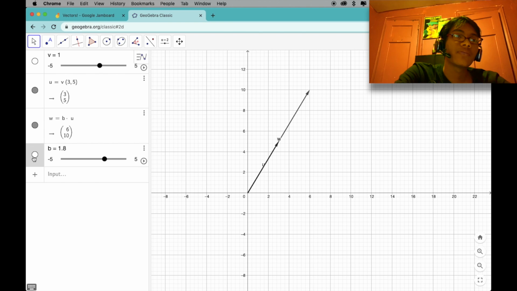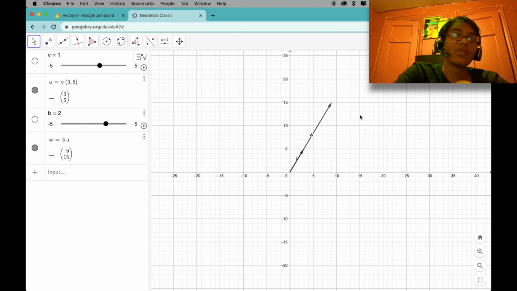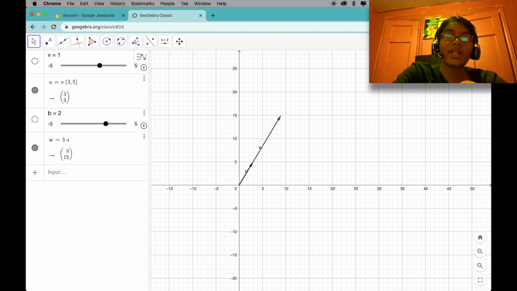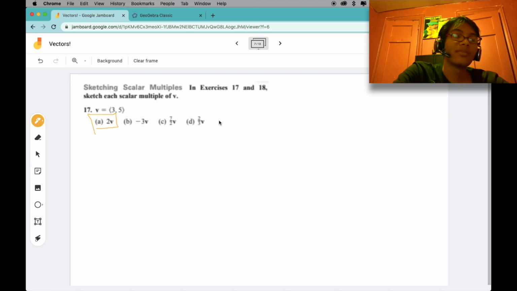But if it did cooperate, something very magical would happen. You'd see that our vector originally starts like this, but as we take 2 of our vectors, it doubles. What if I take 3 of my vector? It triples, and I can keep going like that. Let's disable that grid so we can see that more clearly. That's quadrupling my vector. That's quintupling my vector. So hopefully you get the point.